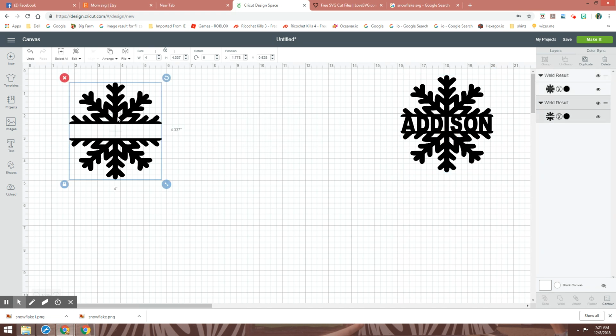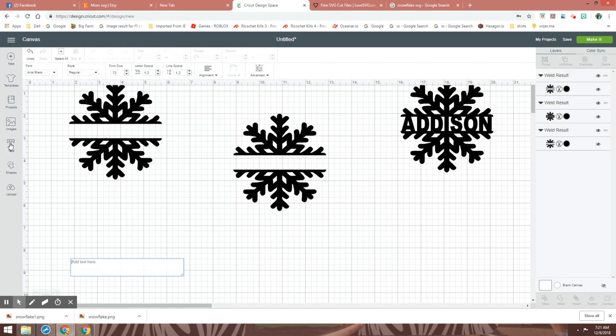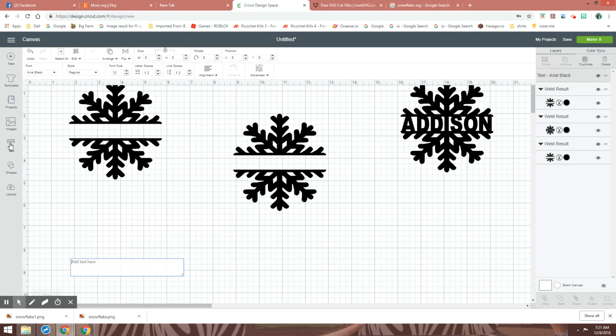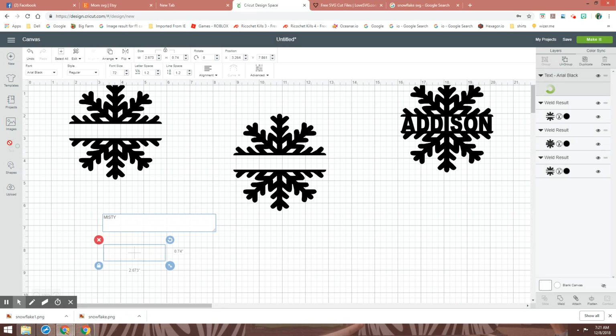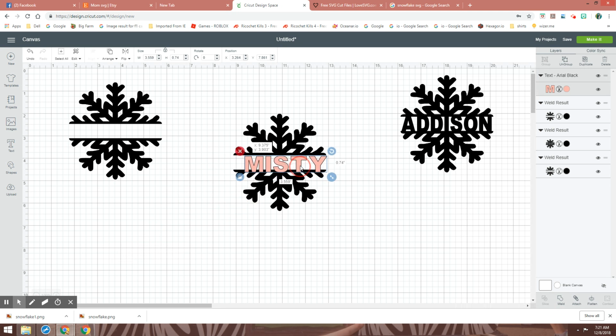So I go back to my original, hit duplicate, go to text, and remember, if you use caps lock, type Misty. Remember I said it's easier to just temporarily change the color. When I get over here, I may not like the size of the letters or how long it is.